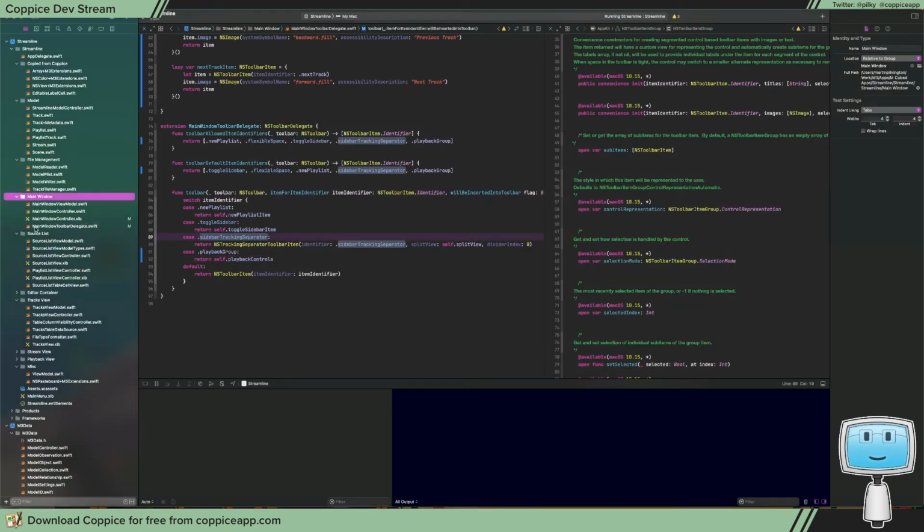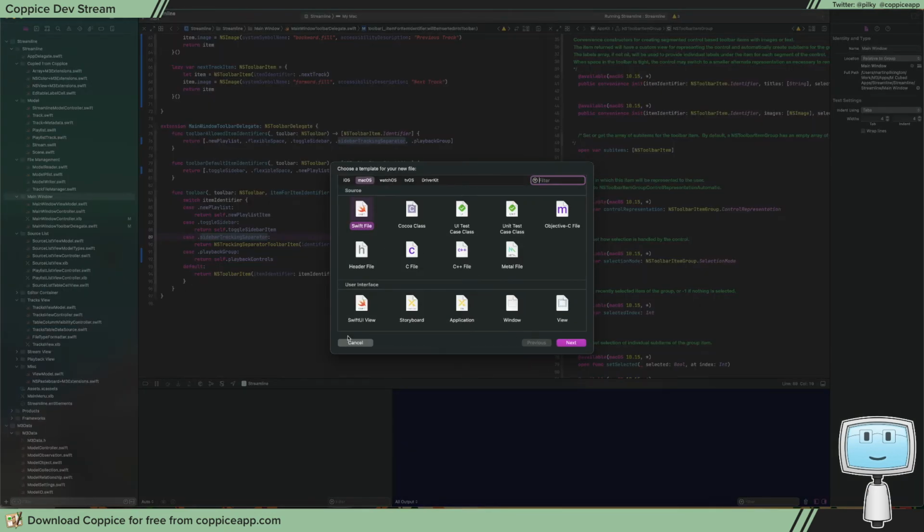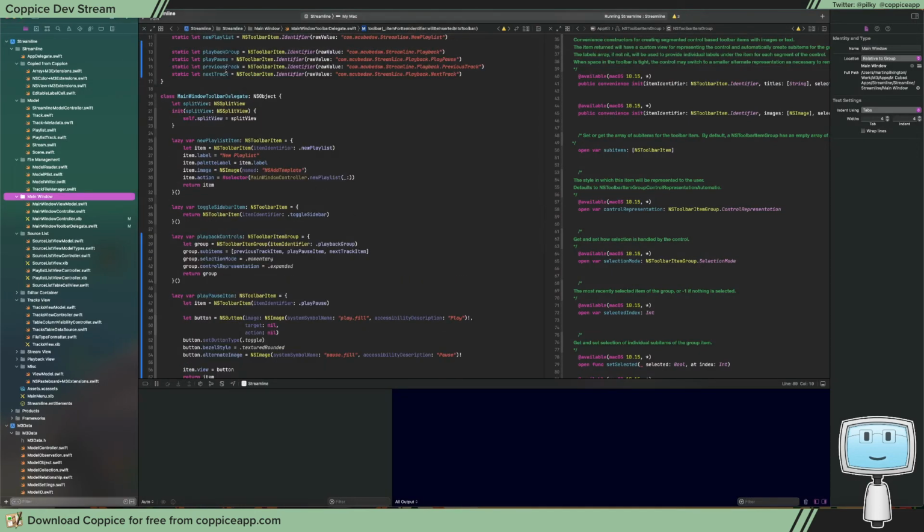So what I believe we should do, plus in the split view. Let's create a view.